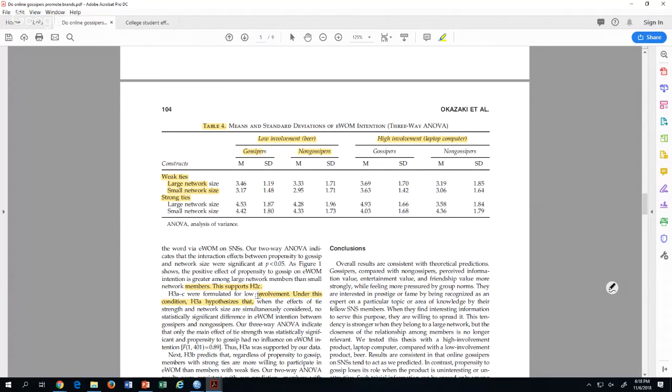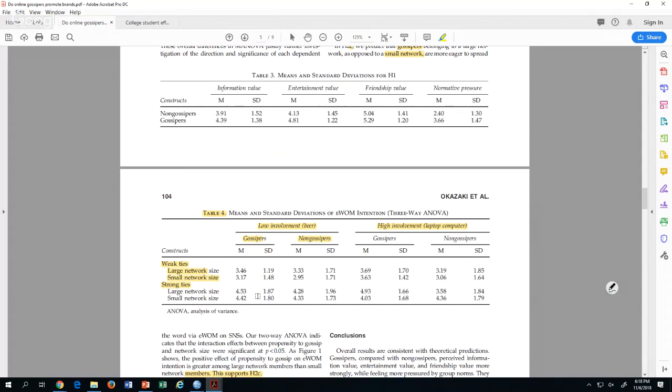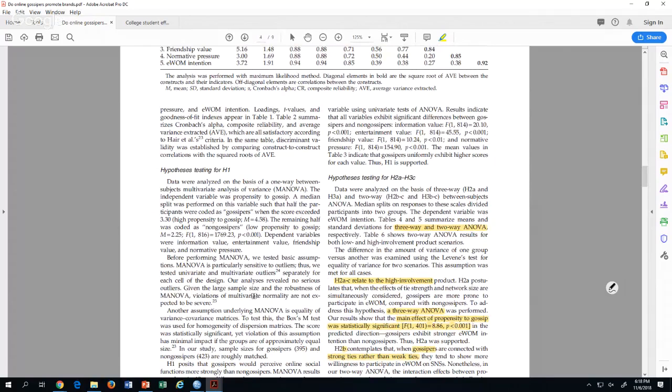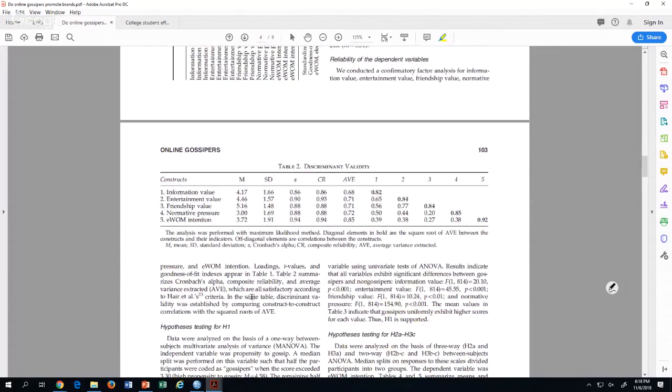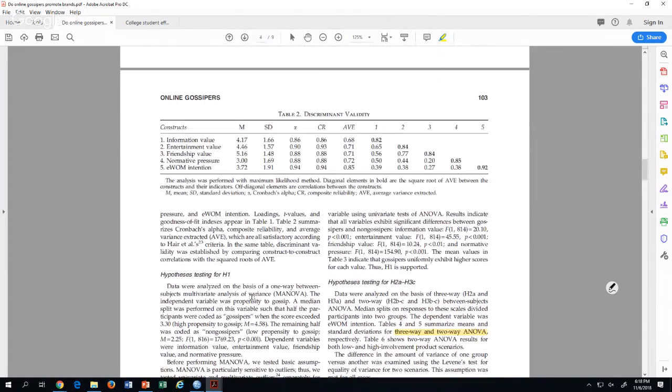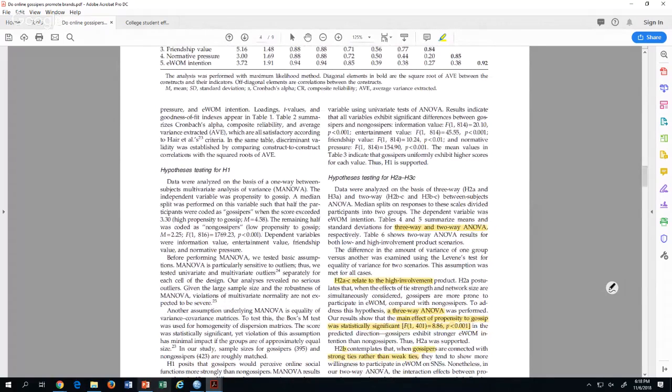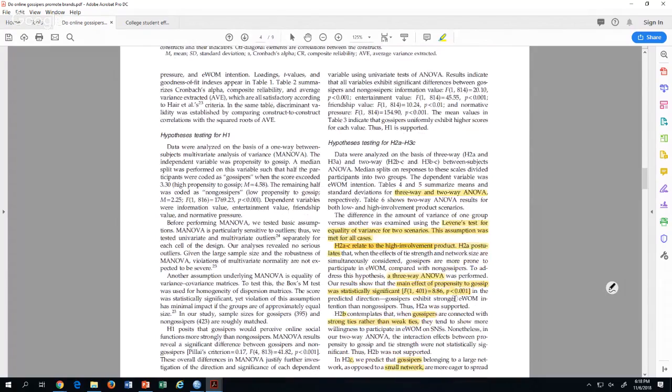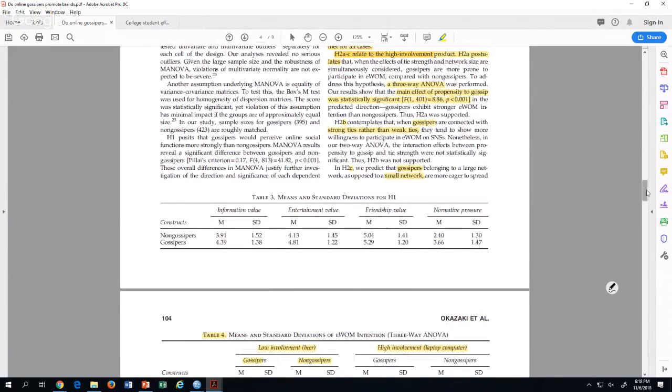Do they talk about assumptions? Yeah, they do. Where is that at? Oh, did I pass it? Oh, there it is. So they talk about Levene's test and the assumption was met. Do they talk about normality? I didn't see that one, but I did see Levene, so thumbs up on that. How would y'all grade this one?